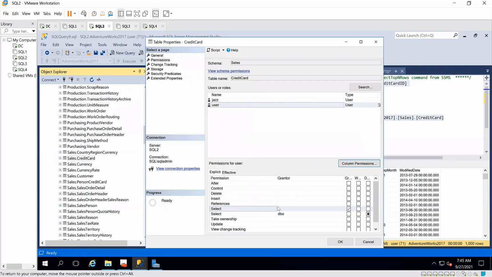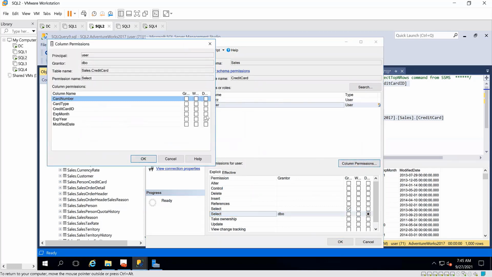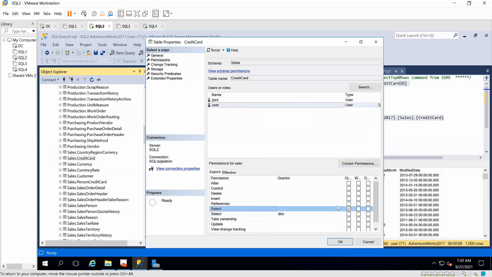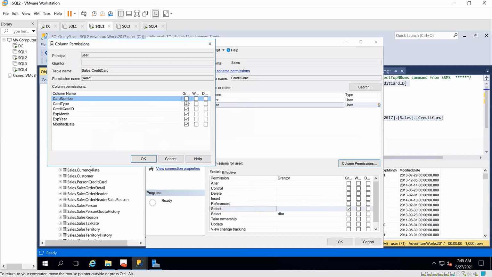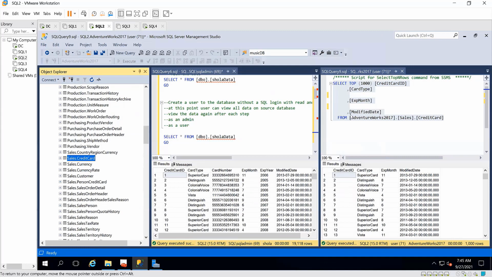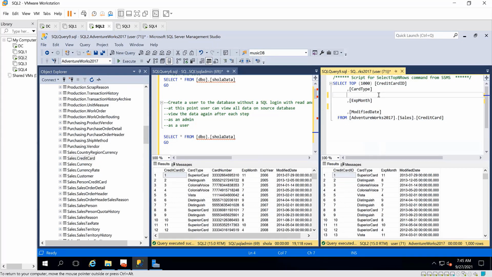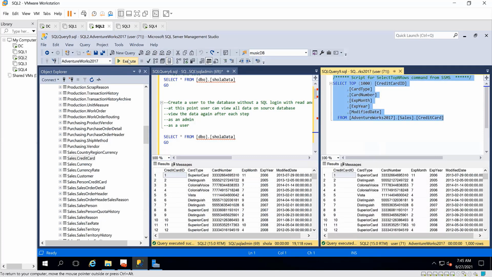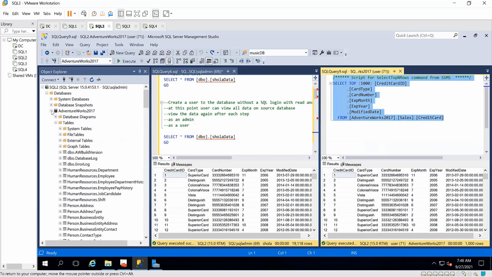Okay, oh, this is right here. Sorry. So uncheck this and say okay, I'll undo what I just did here. So that was the right one. And say okay. And if you go back here and replace the card number, they will be able to see the entire table once again. That's how that works.